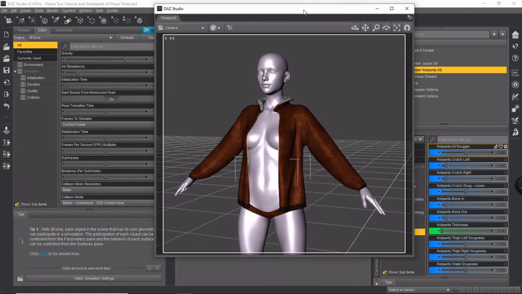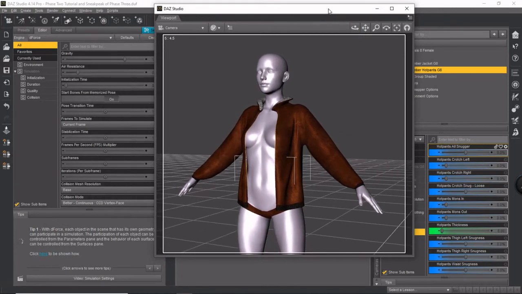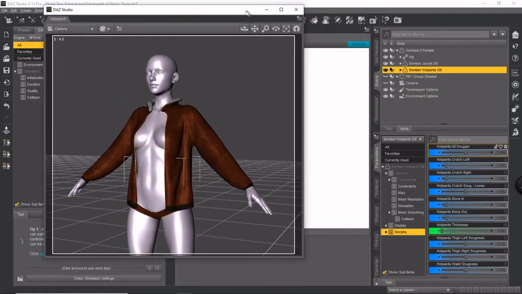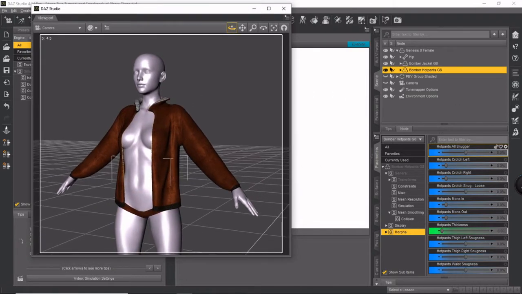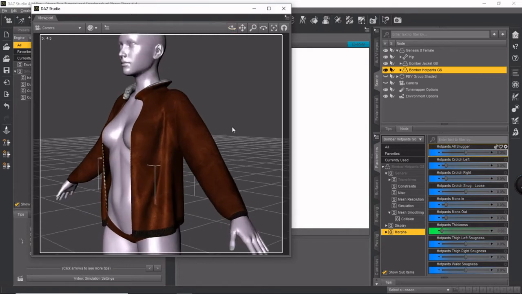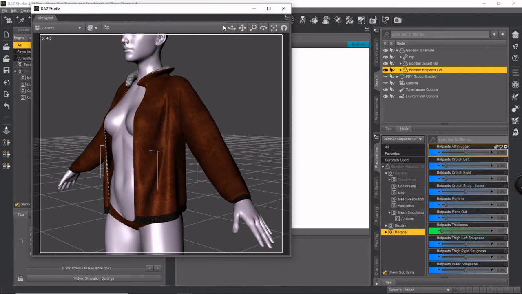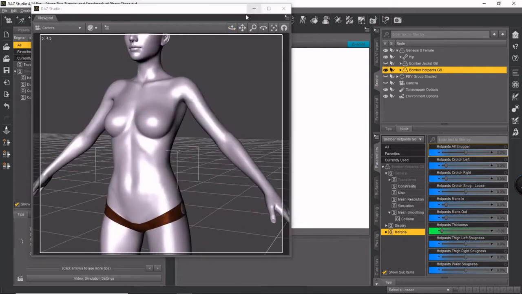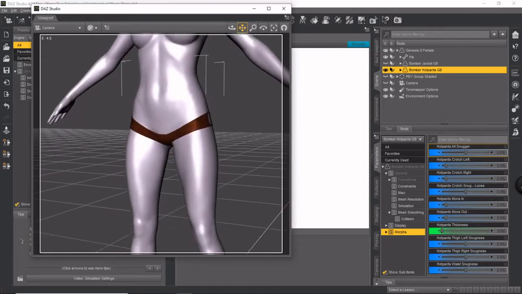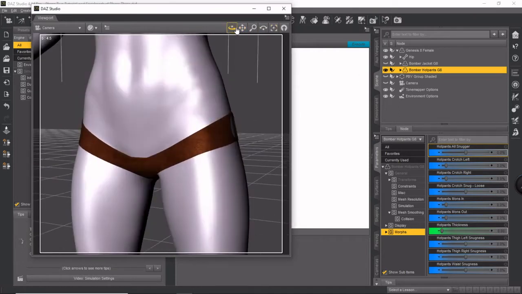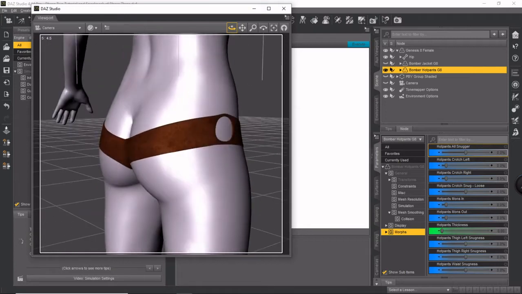In this part 2, we are going to be covering the hot pants and the bomber jacket. I think this is going to be about a 20-minute video because we don't have any strand-based hair to teach you about. We just have some morphs and some D-force. That being said, let's go ahead and hide the bomber jacket, and I am going to frame select on these bomber hot pants. That way we can rotate around it.